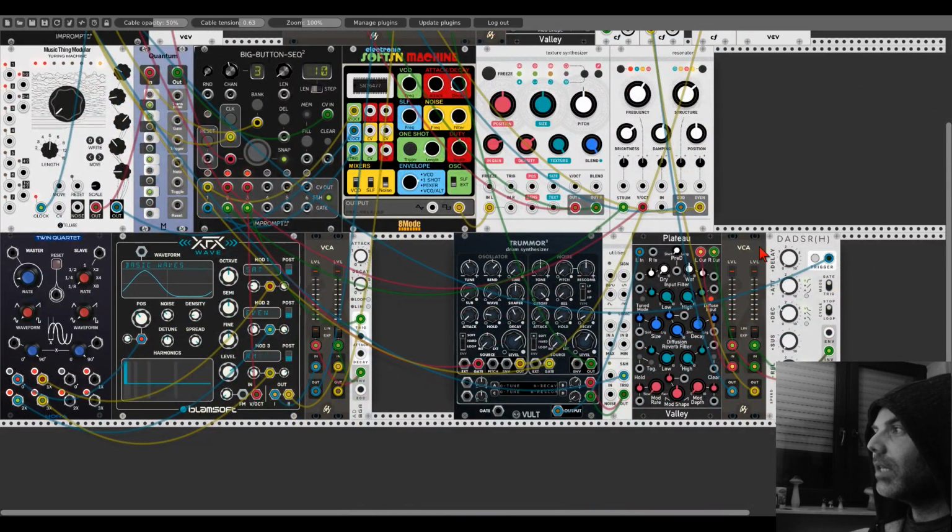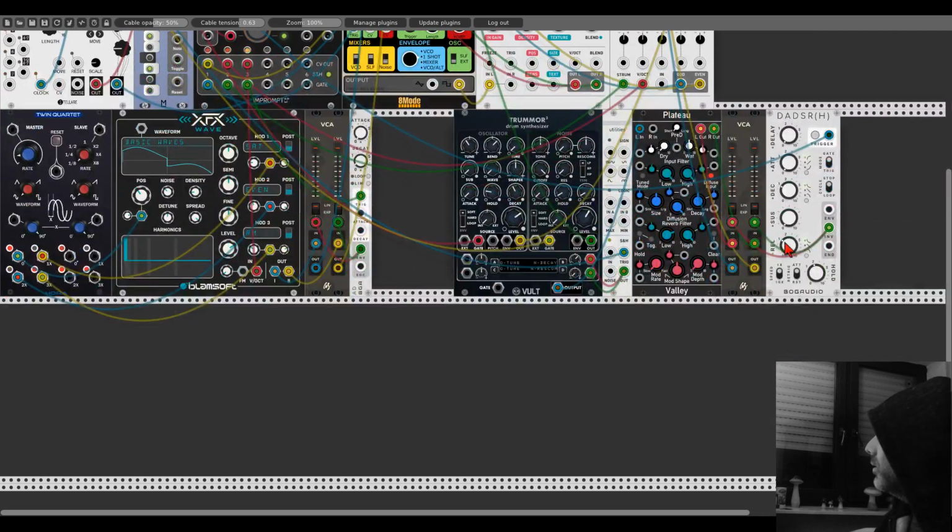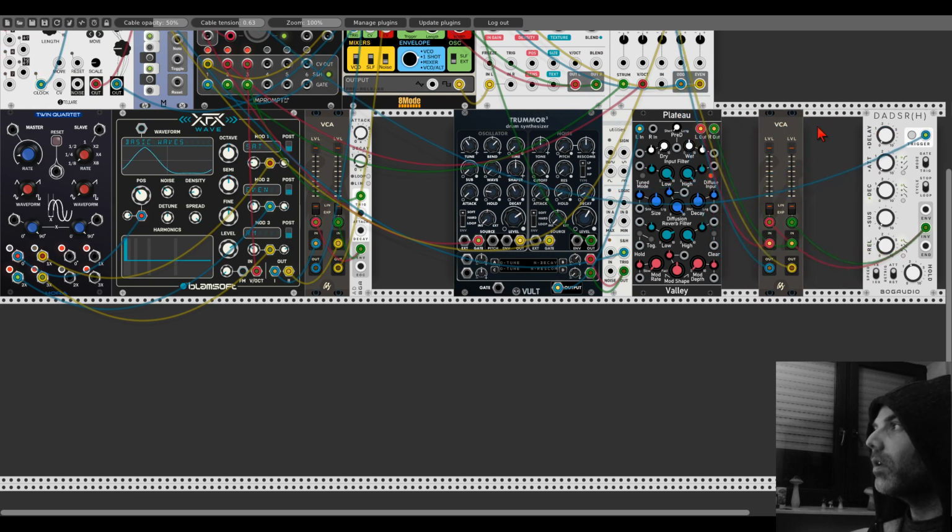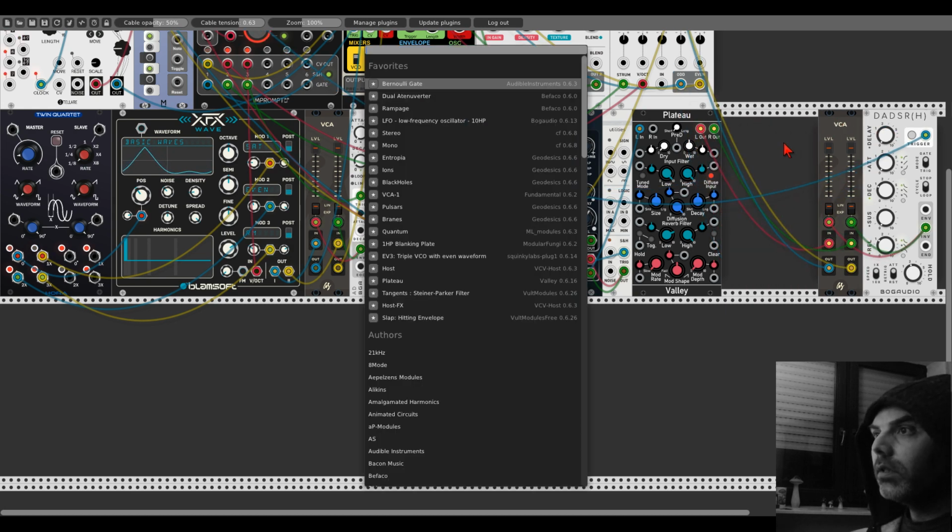But I do need some distortion on it. My face on the DADSR, oh man! Like this, sorry. I need something on it. I know. Let's see.